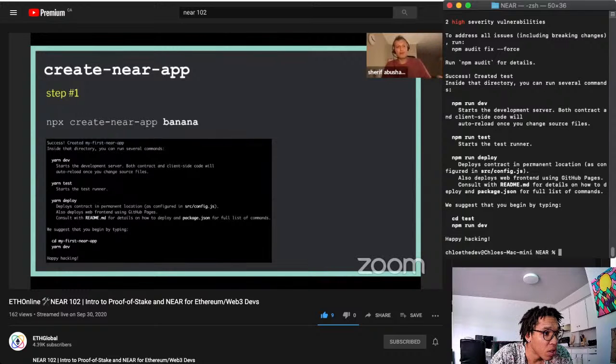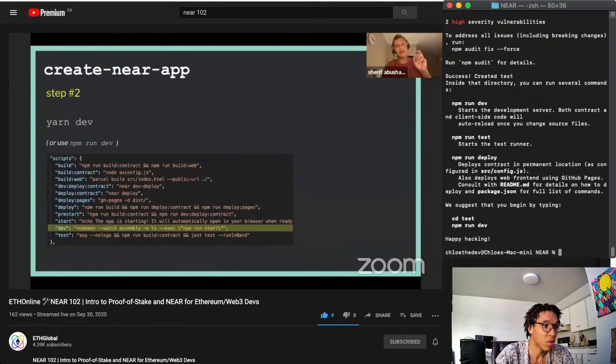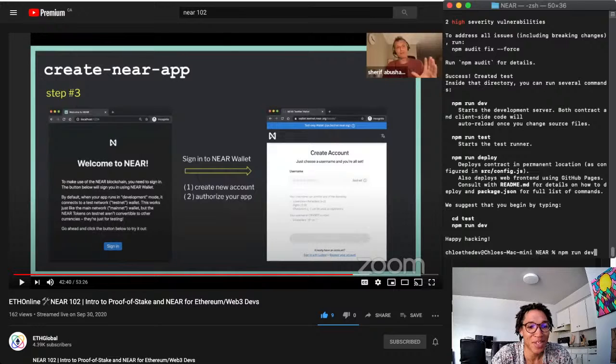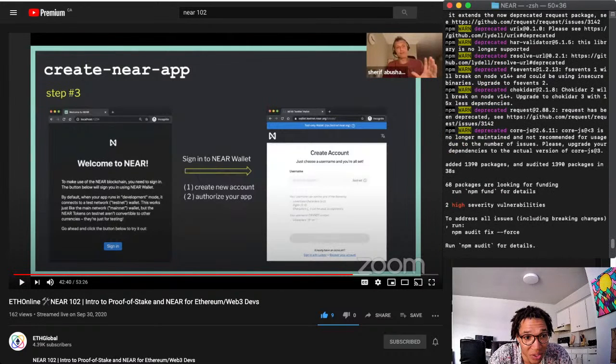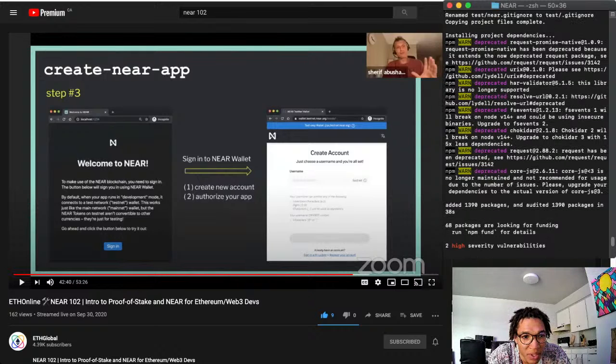You run dev, you run test, you run deploy, just like npm. Or npm run test. And so, yarn dev or npm run dev is one of the scripts here. Why doesn't it work? Launch your project, get things kicked off, and then you'll see this appear. See, I always have these issues with my lovely little Mac Mini. I probably don't have all the dependencies truly installed, even though it says that I do. Installing dependencies.